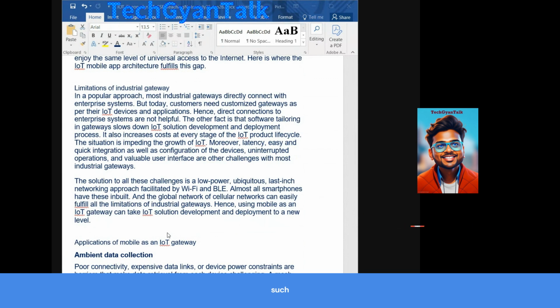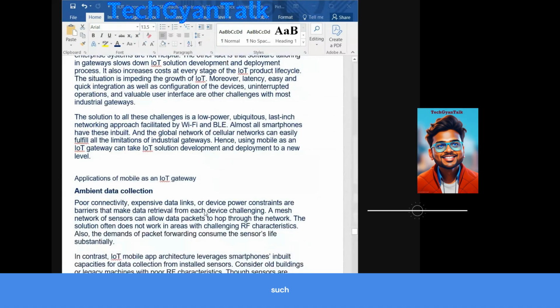And the global cellular networks can easily fulfill all the limitations, and can bridge all the gaps in connectivity and the limitations of industrial gateways. Hence, when you use the mobile as an IoT gateway, you can take IoT solution development and deployment to the next level in usage.